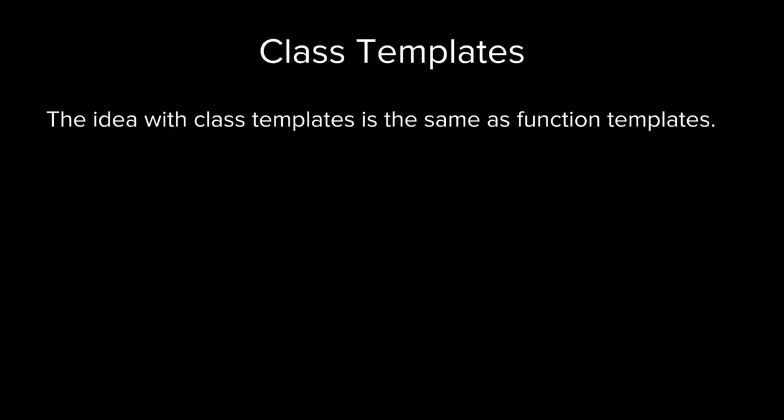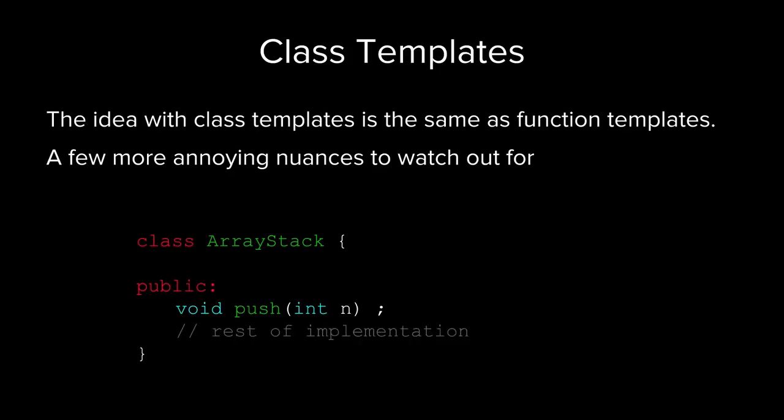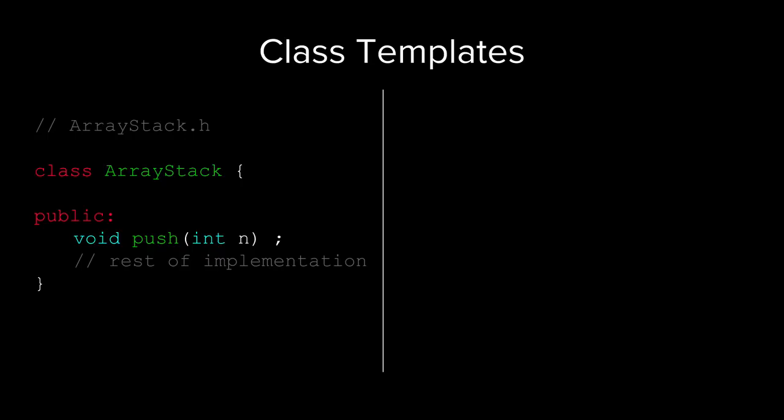And what that looks like is basically, just like how we generalize functions to any type, you can also generalize classes to any type in almost the exact same way. There are a few more quirks to the implementation, but it's the same idea morally. So, for example, what we're going to look at today is you wrote this ArrayStack class a few weeks ago when you first learned about memory management, and we're going to talk about how you could make that ArrayStack work not just for integers, but for any type. So you had this ArrayStack class which had a push method and then some other methods, right? And so I'm going to show you how you would templatize this class so that rather than only operating on ints, it's going to operate on any type.